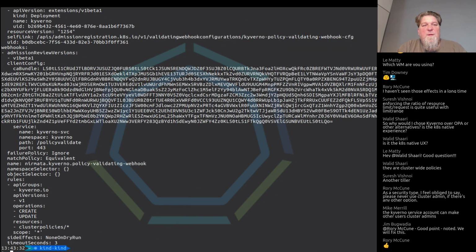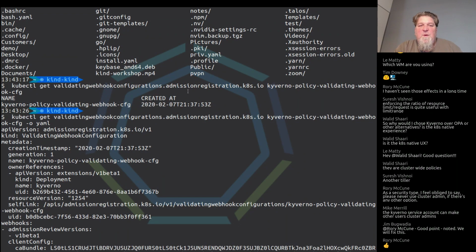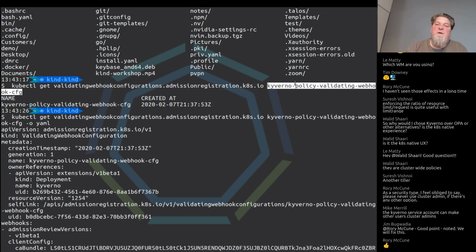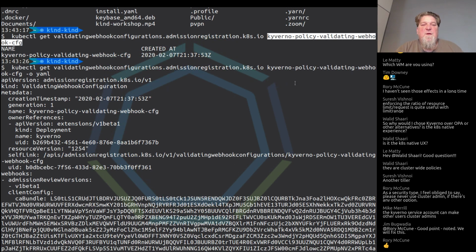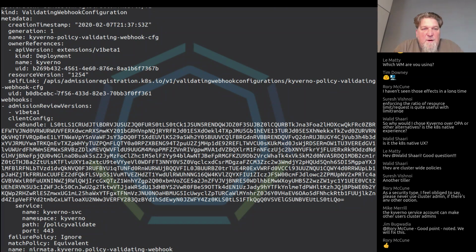And what I'm interacting with when I type this command, kubectl get validating webhooks with YAML output, I'm actually looking at the API construct that is exposed by the Kubernetes API server, and then I'm looking at the resource that is defined by Kyverno. So how is that particular resource configured to be a validating webhook inside of the Kubernetes cluster? We can see that it has an owner reference, which means that this was defined by the deployment. When the deployment was created, it was the one that created this validating webhook. And that's a good thing. That owner reference also makes sure that if we were to delete that deployment, this goes away as well.